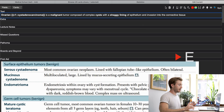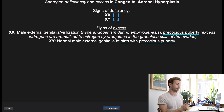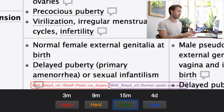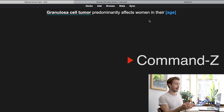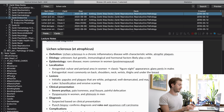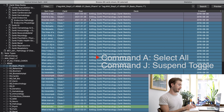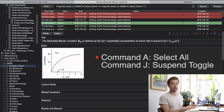Other useful keybinds: press E while studying to edit a card. The spacebar flips to the next card and pressing it again selects good. The number keys 1, 2, 3, 4 correspond to again, hard, good, and easy respectively. If you accidentally smash the spacebar too fast, Command+Z goes back to the previous card. Press B to open the browse window. In browse, Command+A selects all cards, and Command+J suspends or unsuspends them — suspended cards show a yellow highlight.